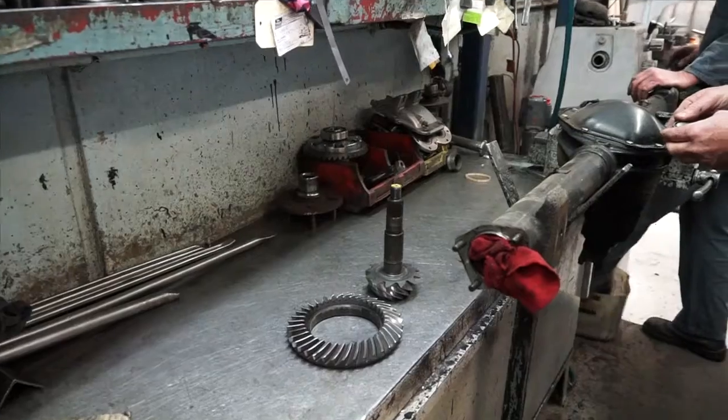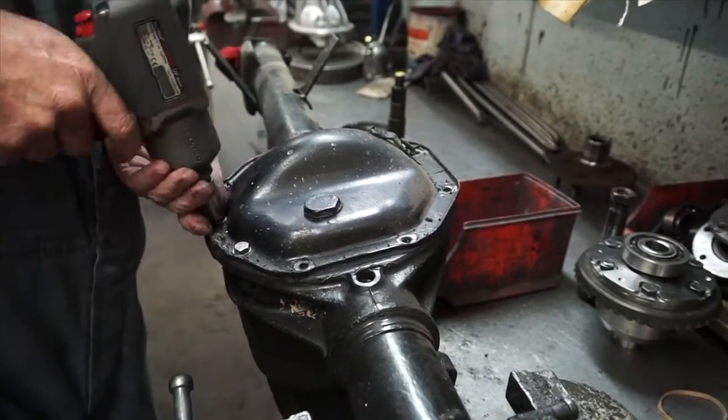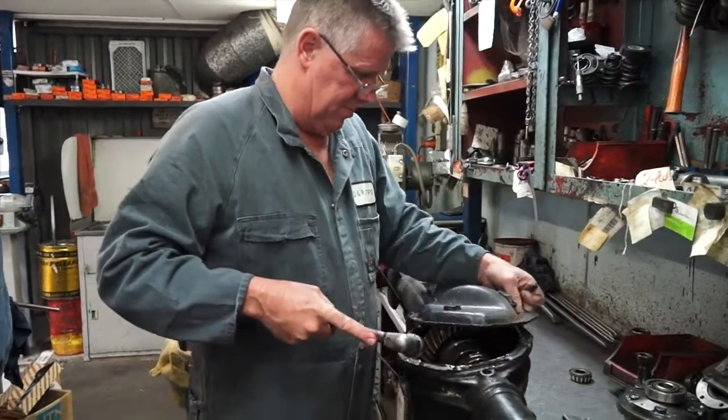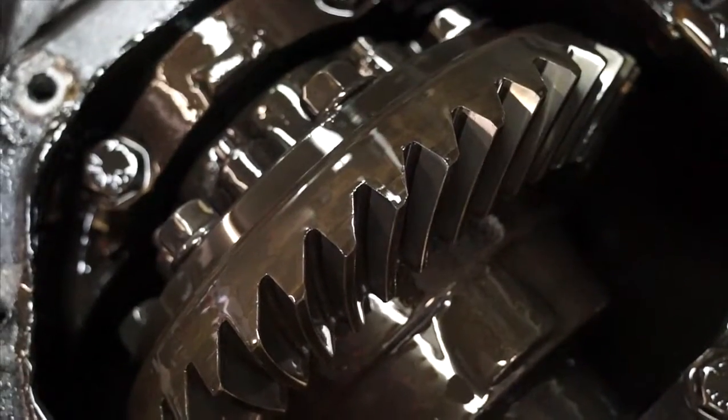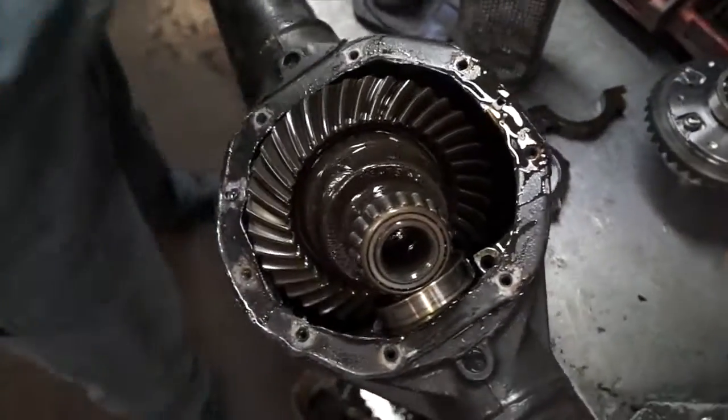Firstly, the diff housing has to be removed from the vehicle. It's just easier than working in situ. Removal of the rear cover is next, and draining the oil from the housing. The main bolts are then removed from the carrier caps, and the diff centre is then carefully removed.